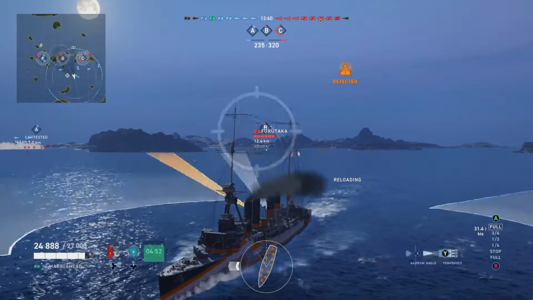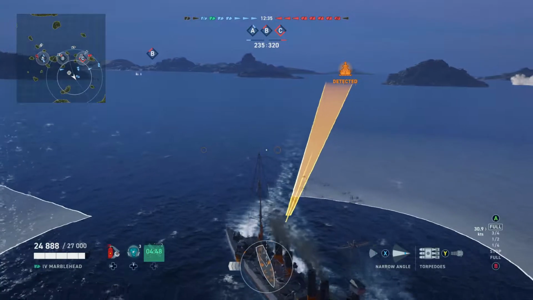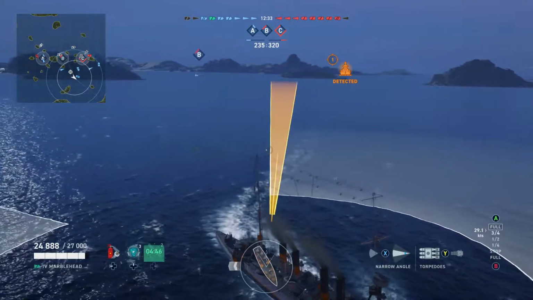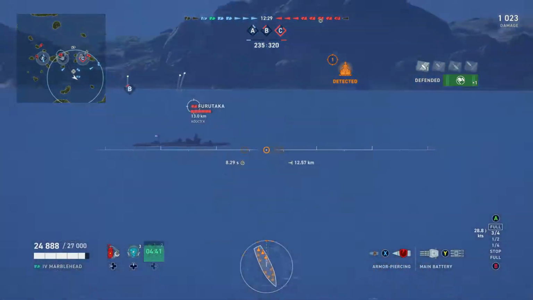Now, with the Fletcher attacking there, he's trying to cap Bravo, but if he actually stopped firing his guns, he'd have a much better chance, because then I wouldn't be able to see him, and I wouldn't be able to get cap resets on him.